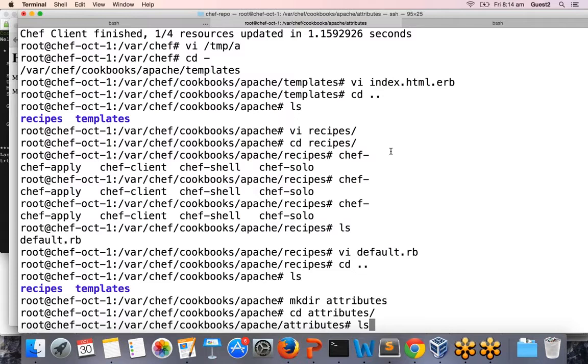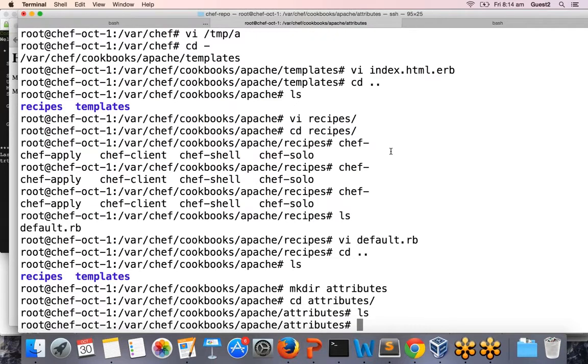Without that, you cannot add a user. Yesterday we installed the Apache web server, right? Without root permission, you cannot install it. That's why Chef always runs as root, so that it gets root permission to do whatever you are specifying. Thanks, Anu. Yeah. So we are in the attributes, right?